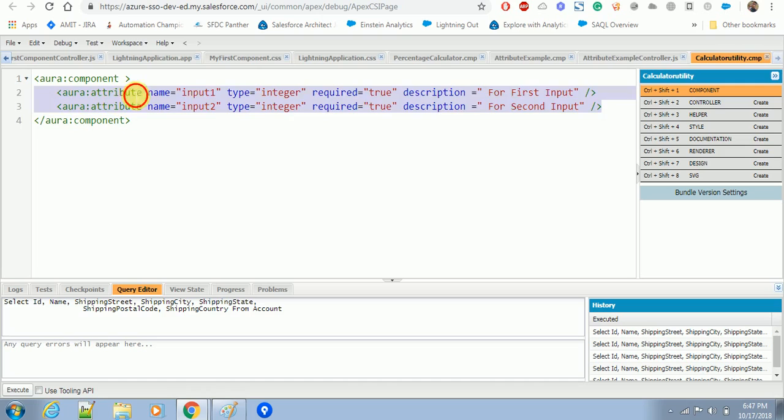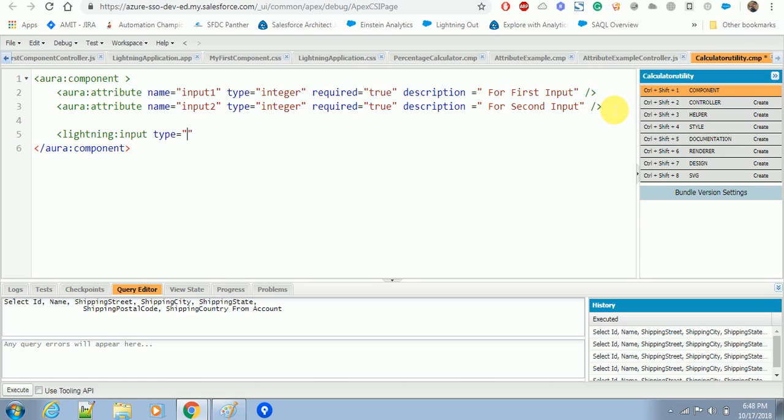Now the next thing is to create the lightning input of type number, because for performing the calculation we need the number value. For the value, bind with the input 1, v.input1, and for the label say please enter your number, or you can say please enter first value.